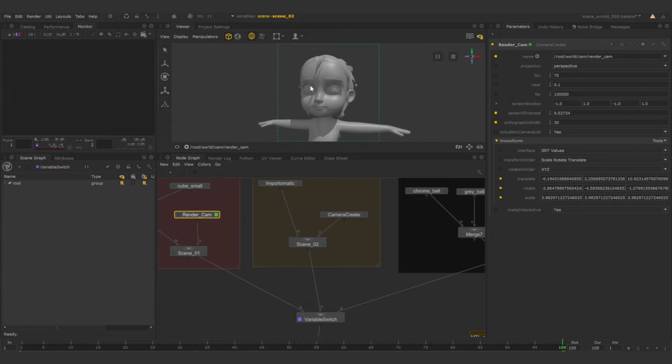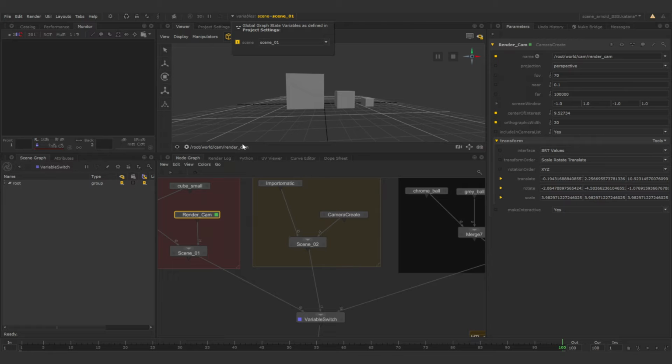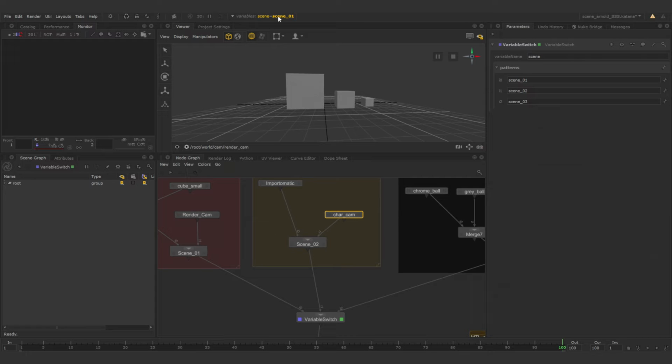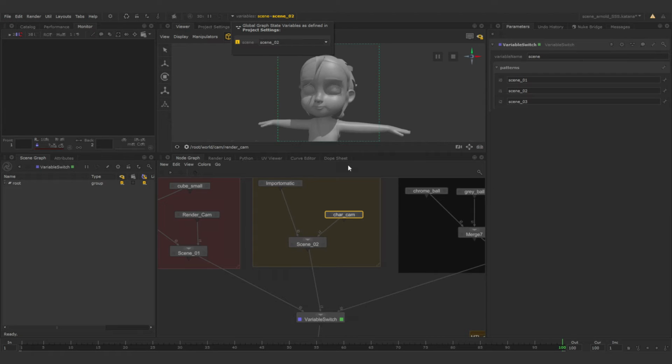so it's important that they all have the same naming convention. I'm just going to move the camera into a more appropriate position for what we're going to be doing. Here's a look at the cubes that we're going to be using later, but it's also demoing how this switch works. I'm also going to rename this camera node just to char_cam. So viewing the variable switch, I'm now going to head on over to our character again. And after moving the camera, I can see that our film gate is only square.